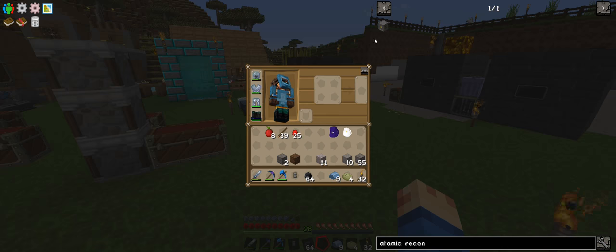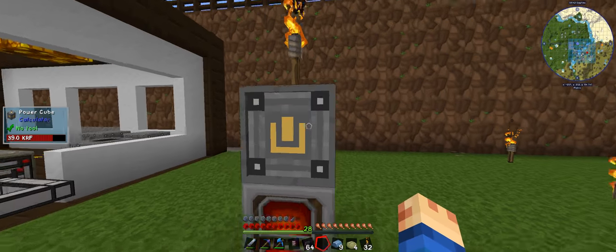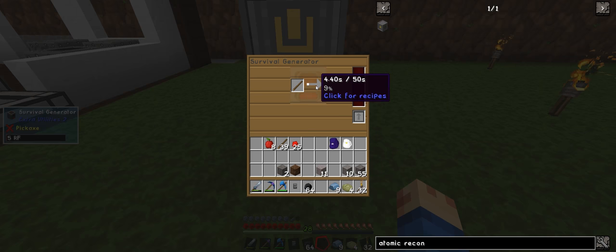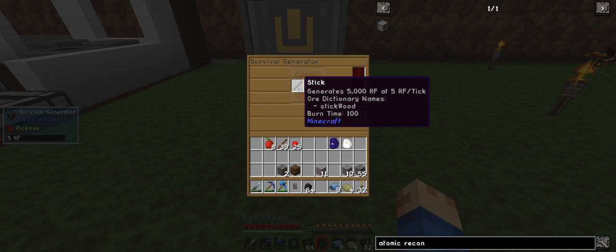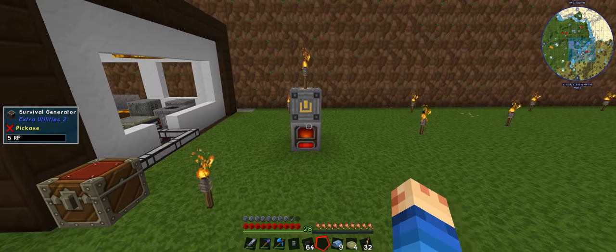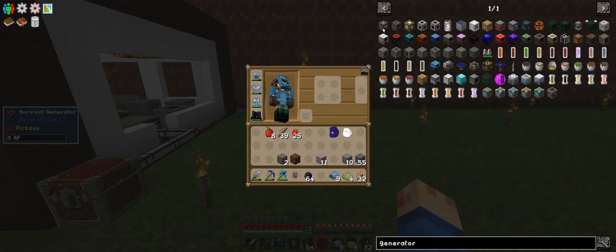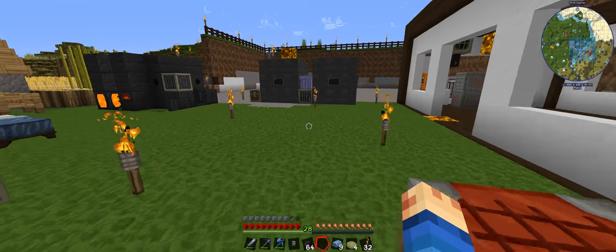Okay, but we want more power than this. This power is sucky. It's only like, yeah, it tells you how much. It's like a stick is in there or something like that. It's pretty much ridiculous anyway. So, we need to make the generator, which is this one, from this one. So we actually need coal coke for here.